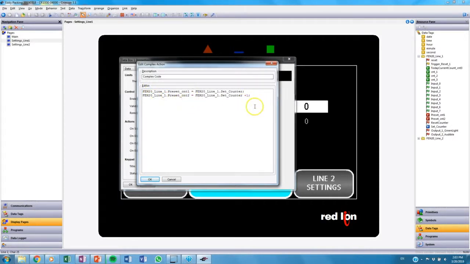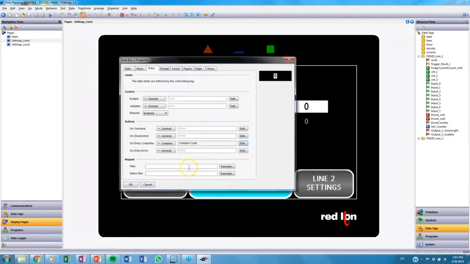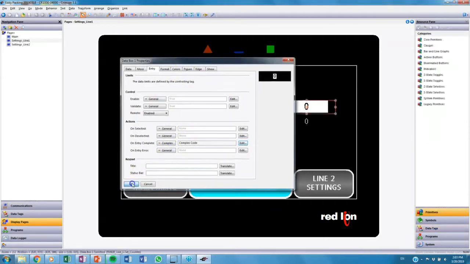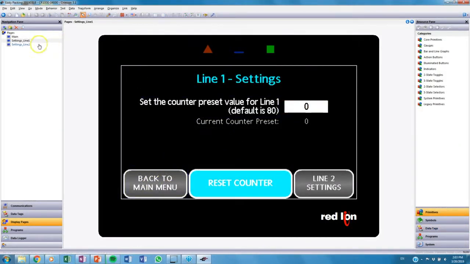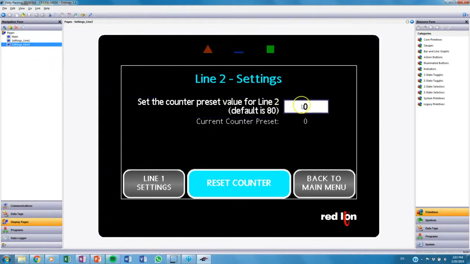But I also want to automate this in the sense that I want to add a plus 1 to that value and enter that value into counter 2. So it's kind of seamless. They'd never know that was going on in the background, but that's what that's for. And then same thing here for my set counter for line 2. I'm doing the exact same thing. Okay, so that's really all that's going on there.